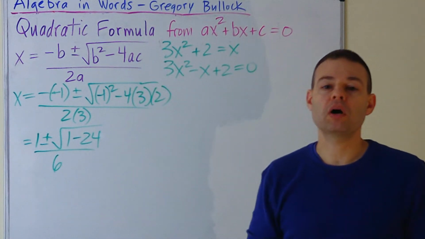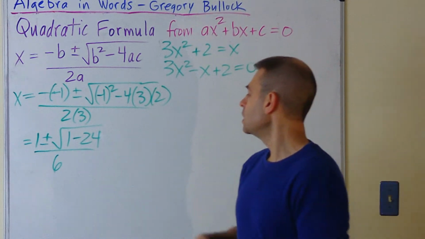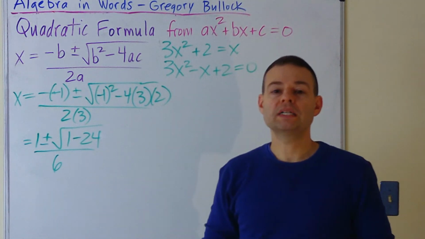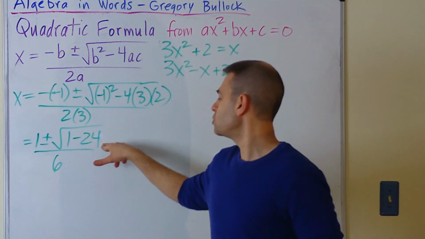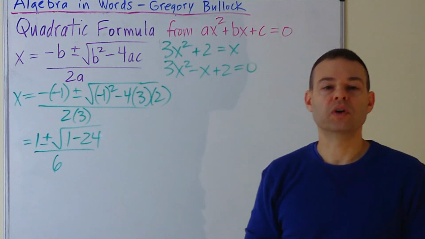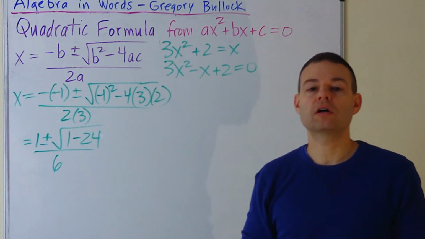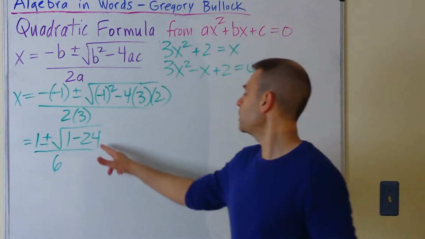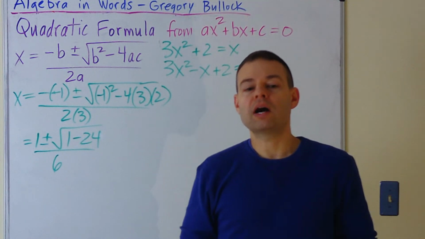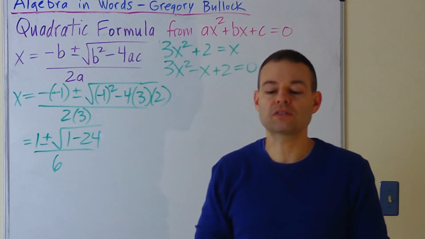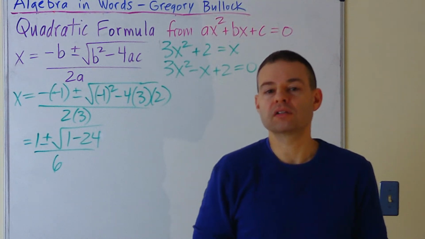I want to briefly pause and just point something out, because this is going to give us insight into the direction this is going. Let's just look right here. We have 1 and then minus a number that's bigger than 1, 24. We already know just from this point alone that we're going to get a negative under the radical. Now, in most books, they talk about what's called the discriminant. The discriminant has to do with the number under the radical. And although I don't find much significance to the discriminant because the answer comes out in the end anyway, regardless, it's a real thing.